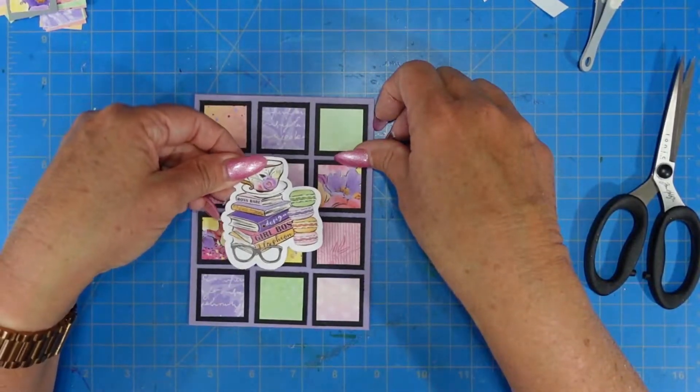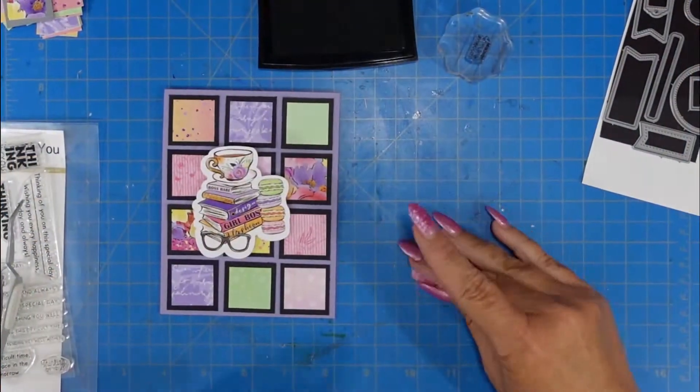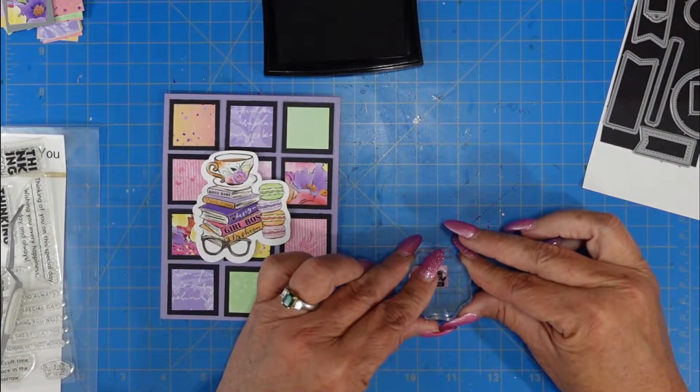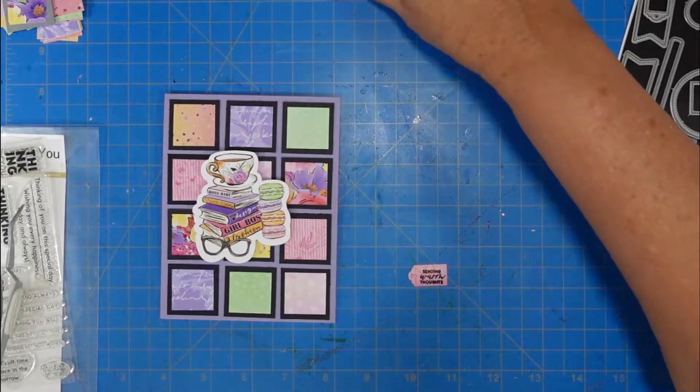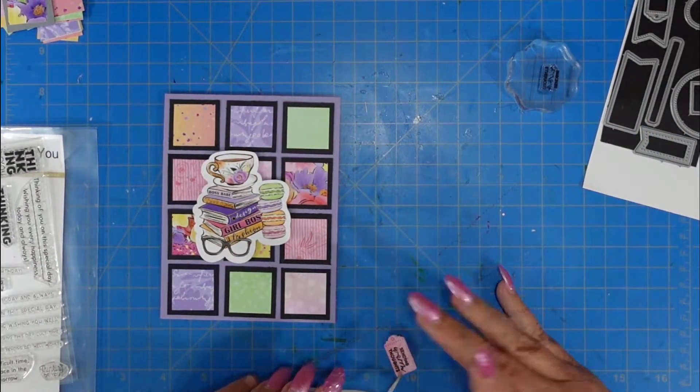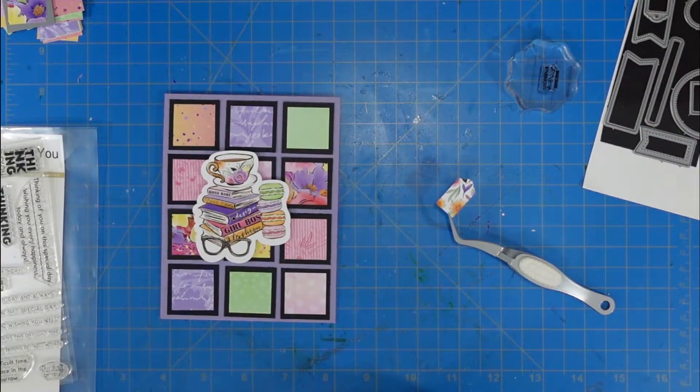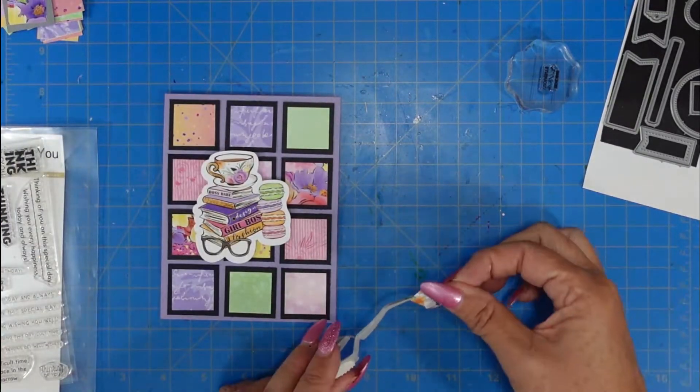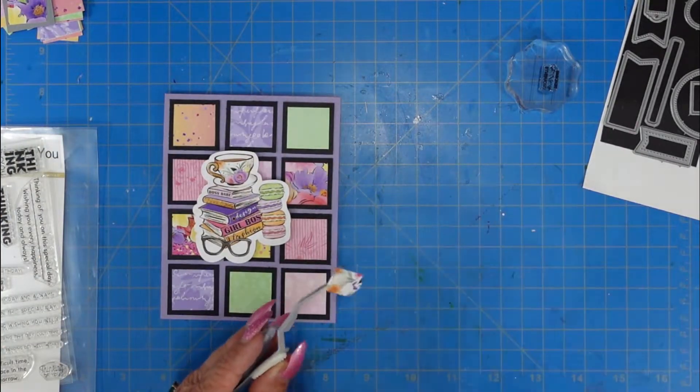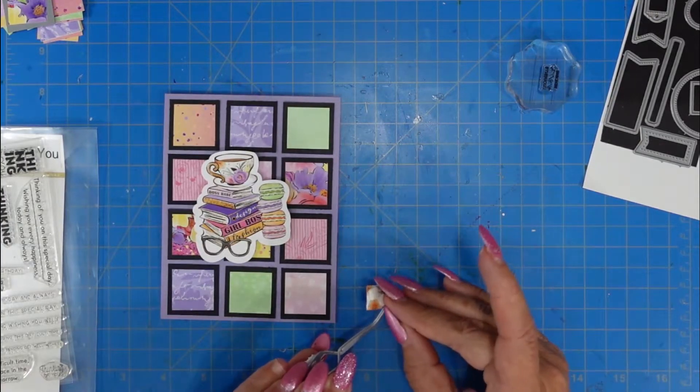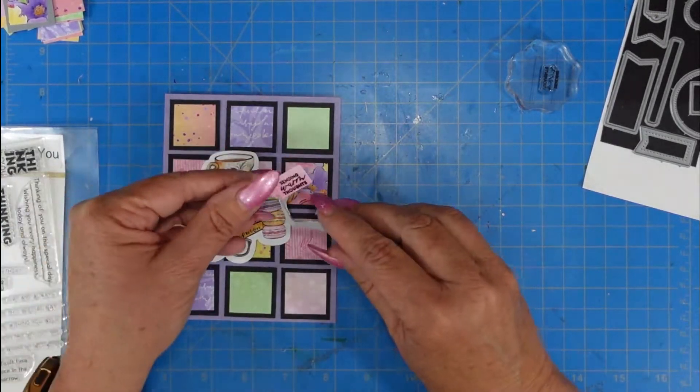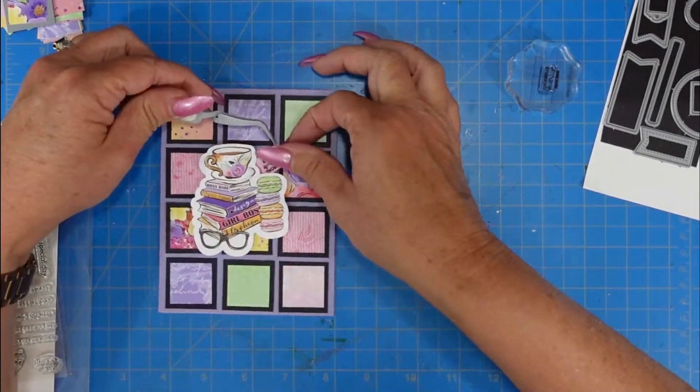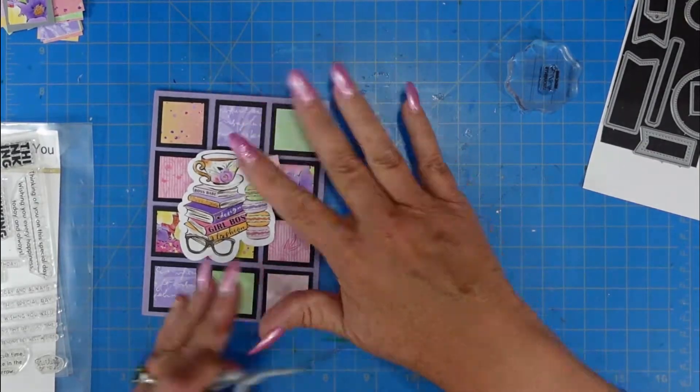And once I release the paper, I'm going to put this in the center of my card. Oh yeah, there's macaroons on there as well. I'm going to stamp my sentiment, and once I get that stamped, I lost my train of thought. Sorry, that happens frequently. I'm going to add the pieces of foam to the back. I did use Versamark ink, and I'm going to tuck it up here, and that is going to be card number three.